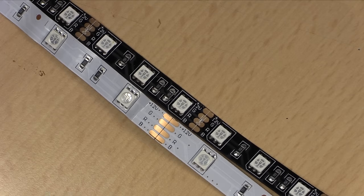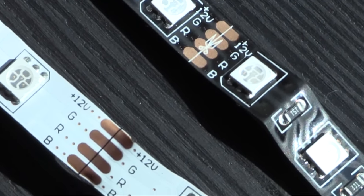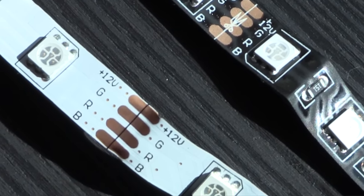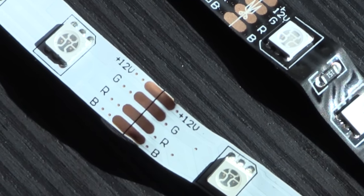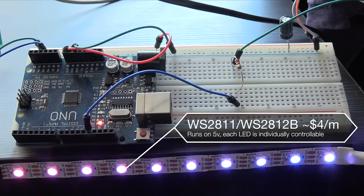There are usually four connection points on these LED strips. One is for your 12-volt power in, and then there are three for the red, green, and blue grounds, which connect each LED to the ground along the strip. These SMD5050s aren't individually addressable, which means that if you say you want just red to be on, the entire strip will be red.